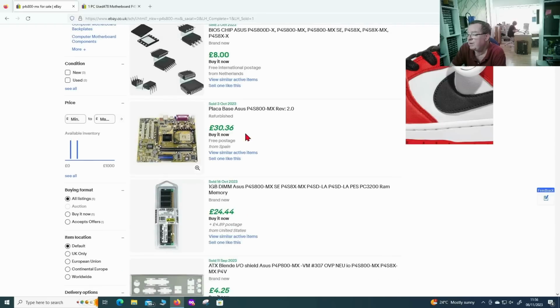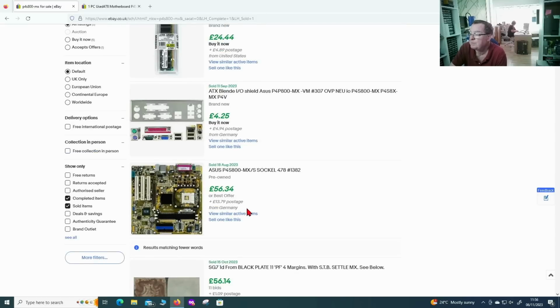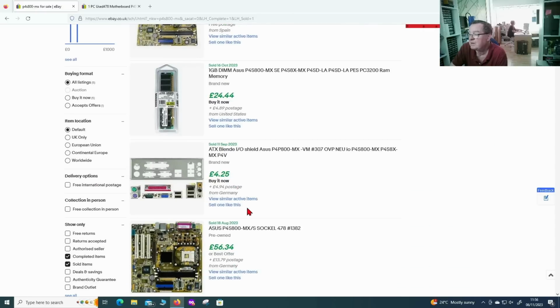Yeah, one sold for 30. One sold for 56. So I think this all basically confirms what I've said. They're worth about £40 at the moment, but there do seem to be quite a lot of them available. These are the sort of boards I'm just tending to sit on for a while at the moment, just to see what happens to the price in a few years' time.